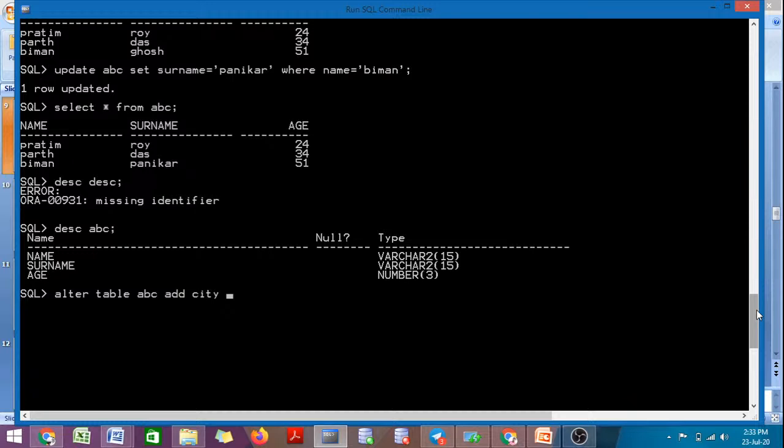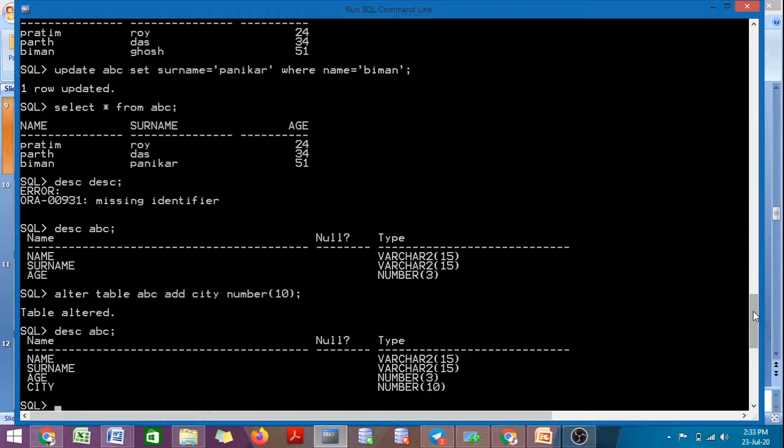and city is, for example, if we wrongly put the information, city is number and length is, for example, 10. Okay, length is 10. So the table is altered and city is added.